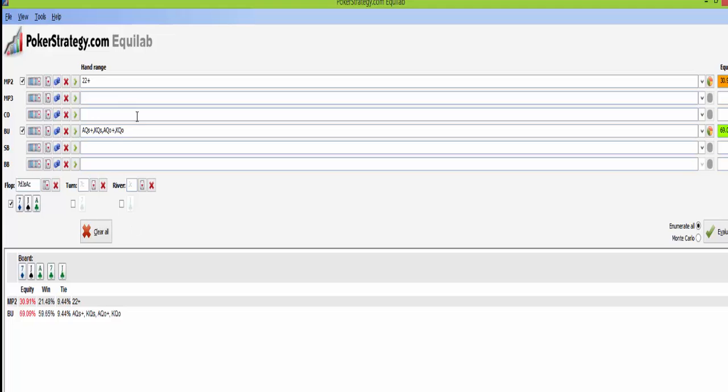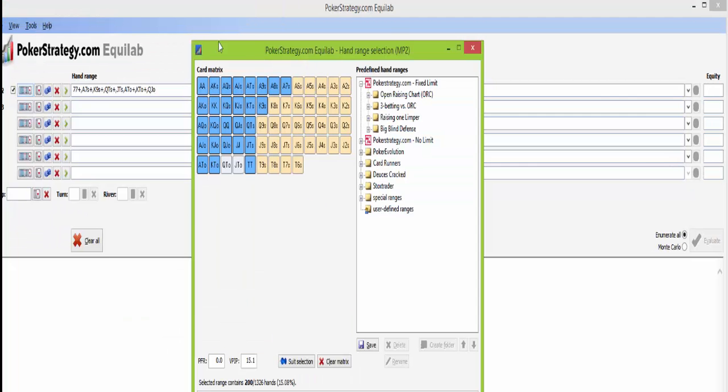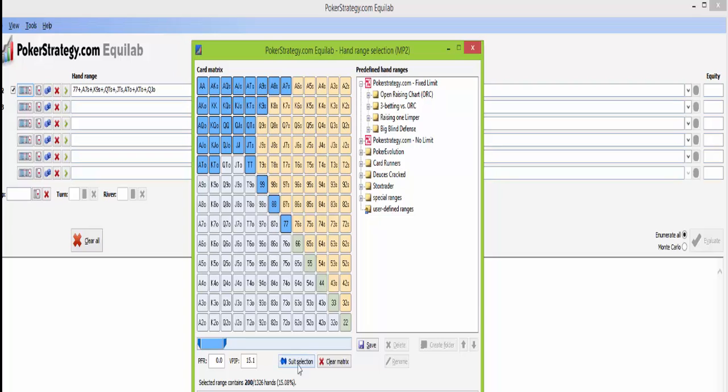Okay, next, keying in very complicated hand ranges. This is very basic, but what if we want to key in a huge range of hands? Okay, let's clear this first. First of all, you can actually just key in numbers. So if I want to key in the top 15% of hands, I can just type in 15%. You can click on the range button. So Pokerstrategy Equilab automatically gives me the so-called top 15% of hands.